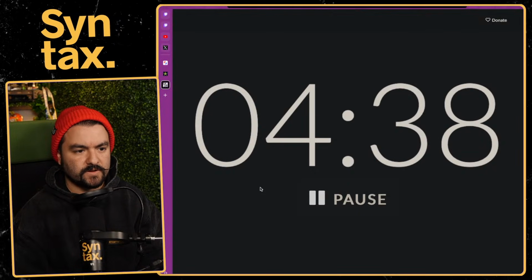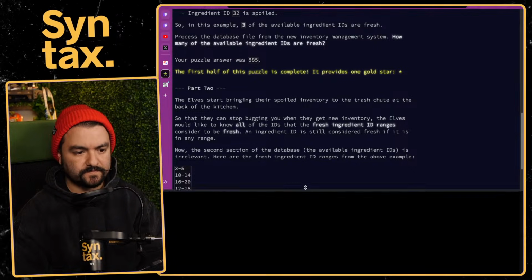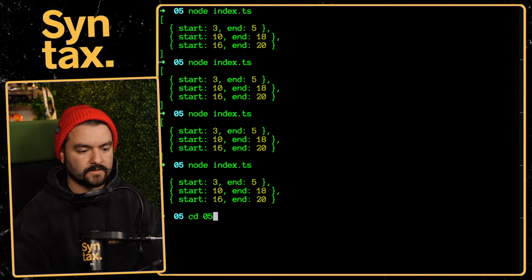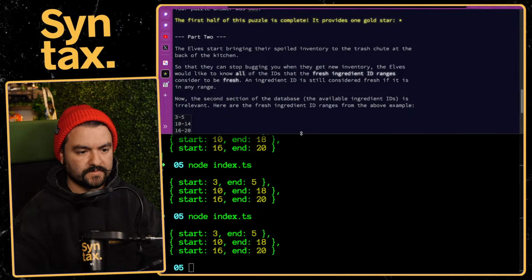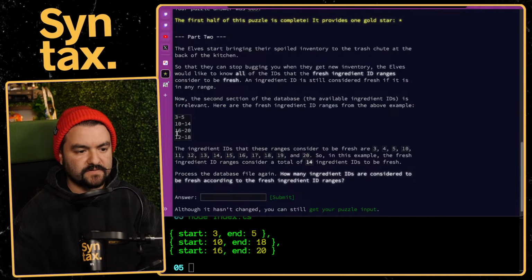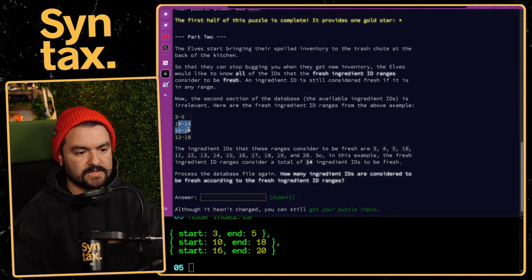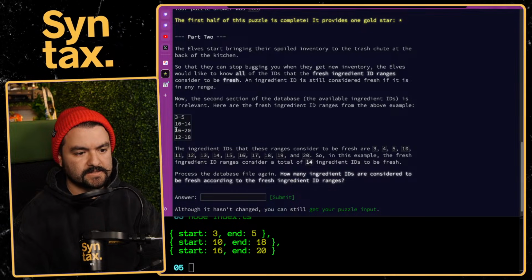Okay, so if we look at the original problem, these were our ranges: 3-5, 10-14, 16-20, 12-18. We have 3-5, we have 10-18, and 16 to 20.